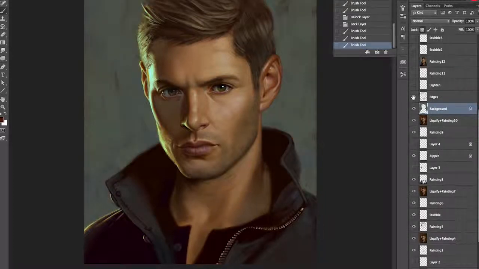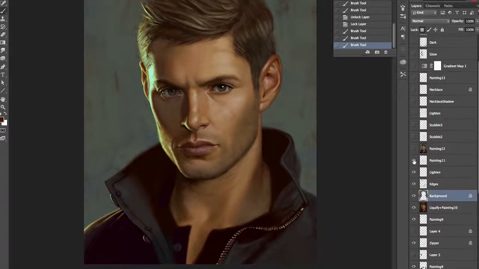So by flipping that around and making the background gray instead, now his skin looks much more vibrant and saturated and alive, even though we didn't change anything on the skin itself. So something to be aware of when you're painting your background. It's not just this separate entity. The whole painting works together, and it's all about the relationships of one thing to another.